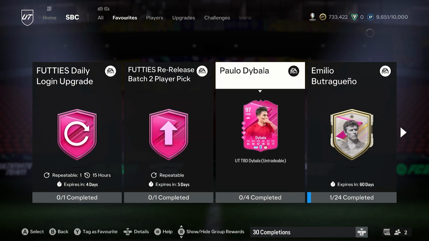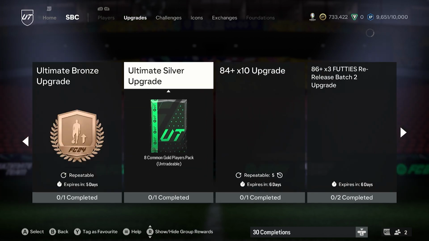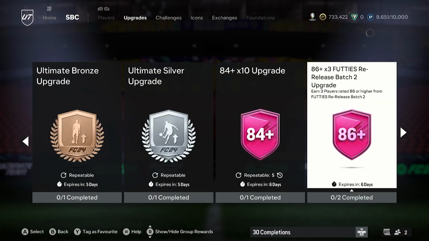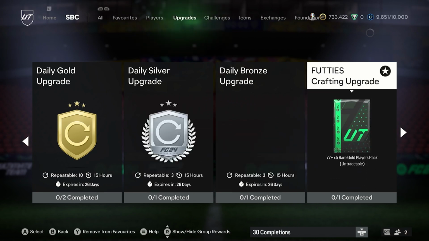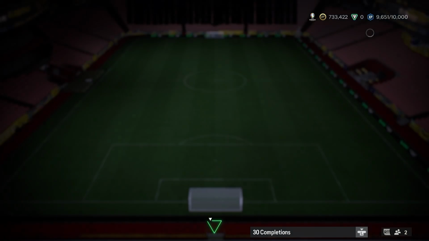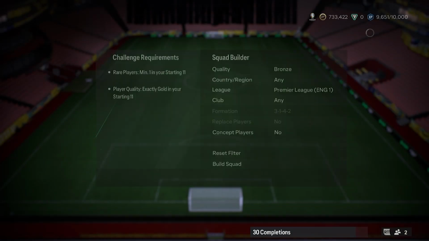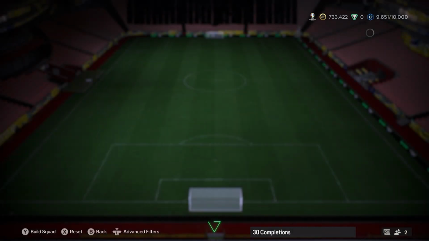So straight off the bat, we're going to go into the upgrades, and it should be around here somewhere. What is that? The 86 times 3 batch 2. Interesting. So it should be here. So it's a 77 times 5. 1 SBC to complete. Fantastic. And I can imagine it is going to be a full 11 with 1 rare in it. So let's just get 1 squad done and we'll see what we can get back from this.